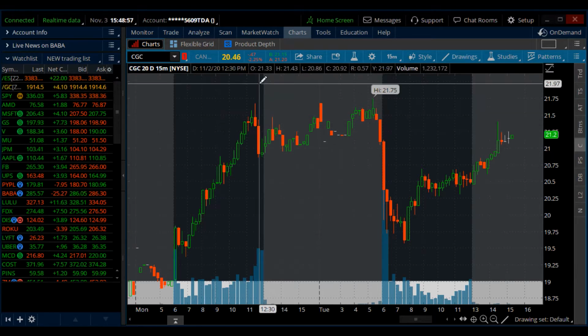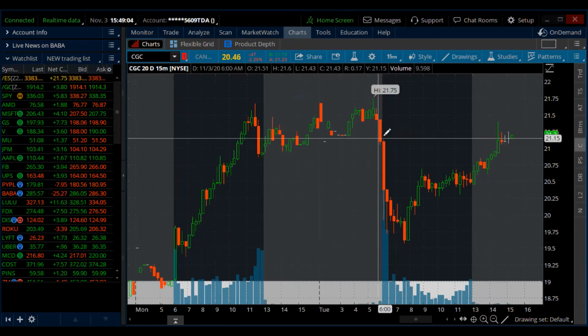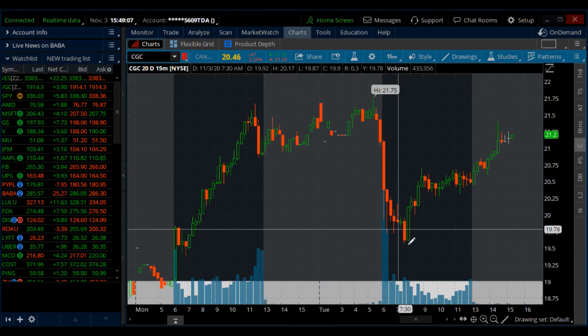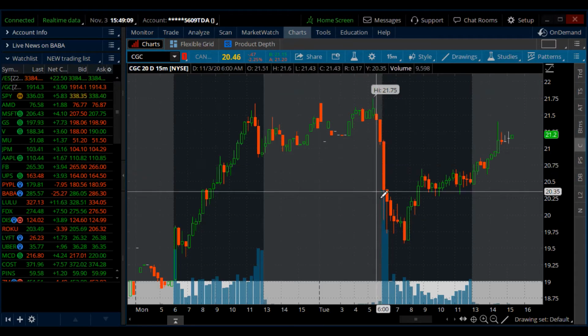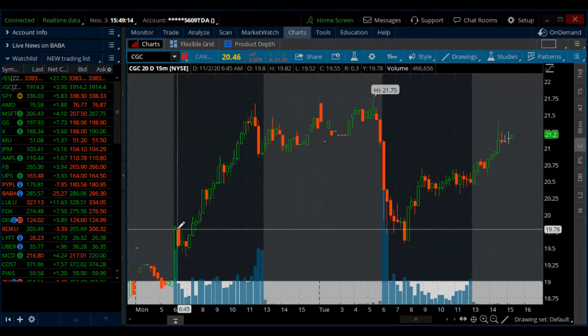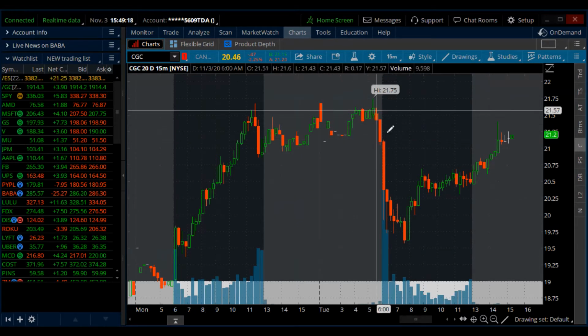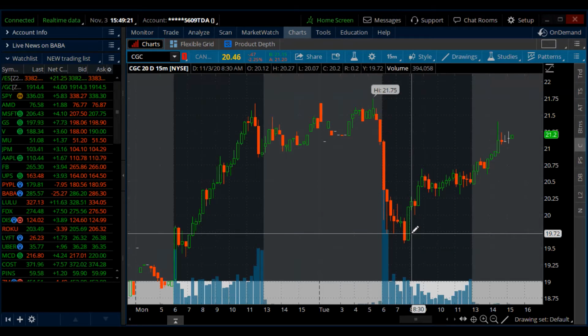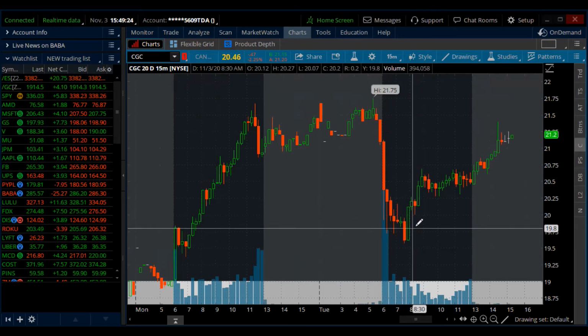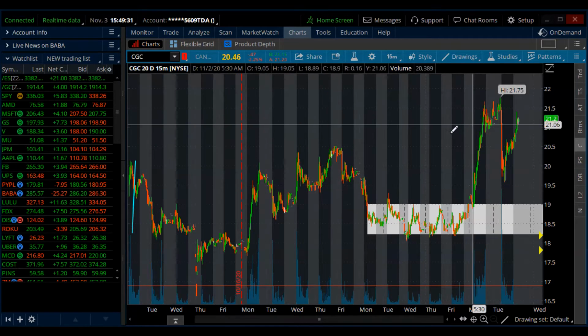Okay, when this thing pulls back, you're giving away some of your profits. Some of the premium is decreasing, especially here on this next day. When it drops, same thing happens. You lose a lot of value on that same premium. Let's just say you had the 20 call weekly. You could have been up real huge, and if you would have held all day, you still would have been down here. Even though we're still kind of up, your contract would have been trashed basically, just due to the high IV.